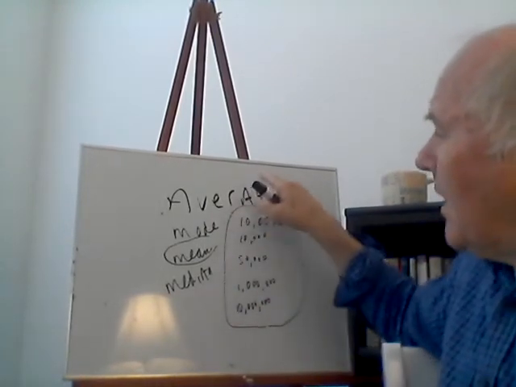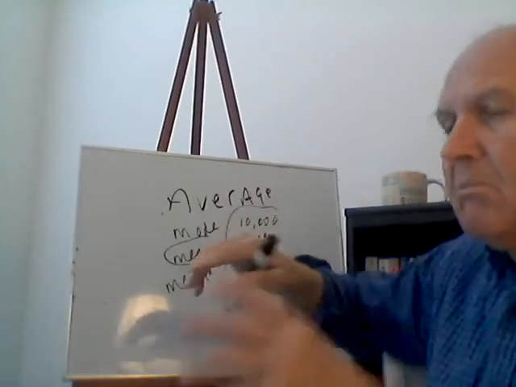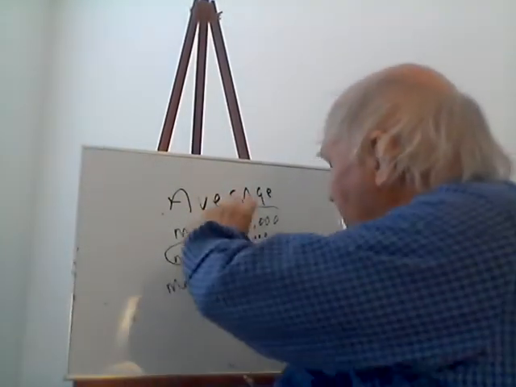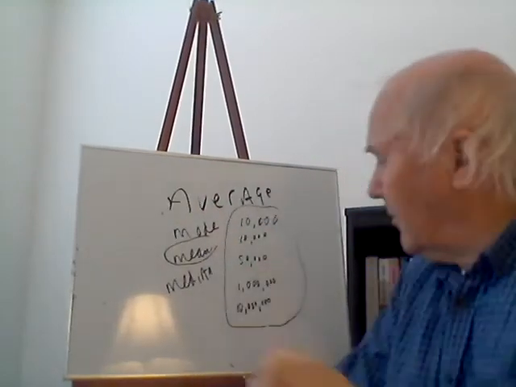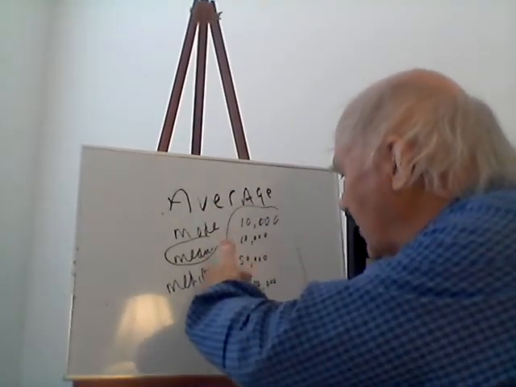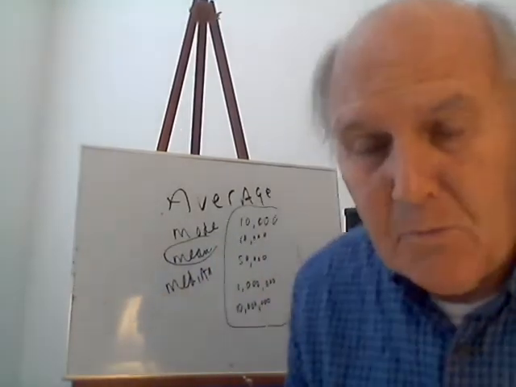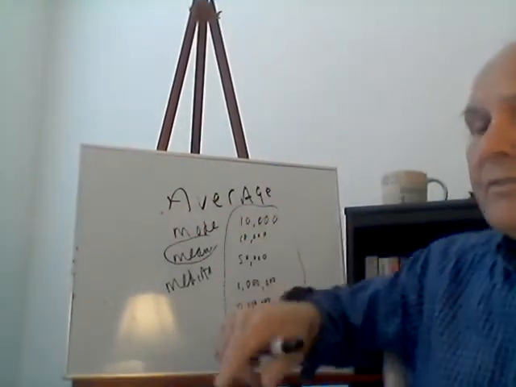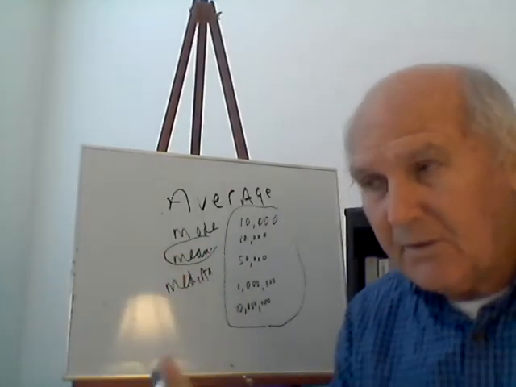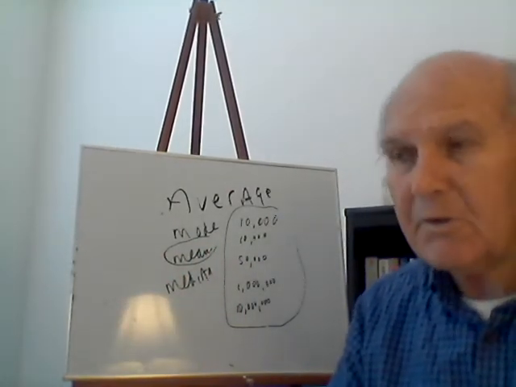If you mean average as mode, the value that appears most. 2 people make $10,000. Only one person makes the rest. One person makes 50,000, one $1 million, one 10 million. The one that appears most is 10,000. So the average salary of this company basically is poverty wages, $10,000. Well, that's a terrible company to work for.